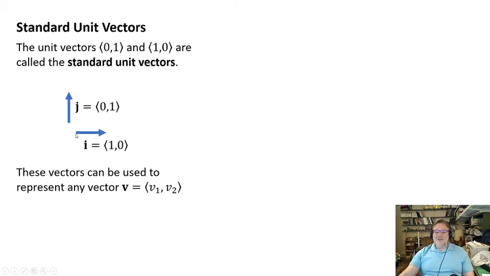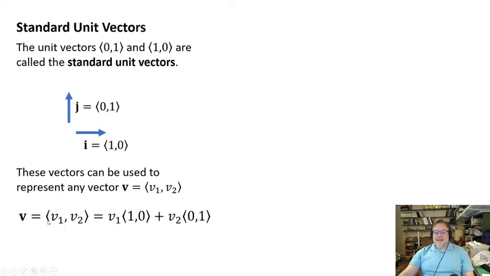And in those cases, we would have multiple standard unit vectors in all of those dimensions, and after 3 dimensions, we wouldn't know how to draw the later standard unit vectors. We would just know that this is a standard unit vector in the 4th dimension, and this one is a standard unit vector in the 5th dimension, and so on. But the point is that these vectors can be used to represent any vector. We're coming back to 2 dimensions here now. Any vector v with components v1 and v2. And here's how we can do that.